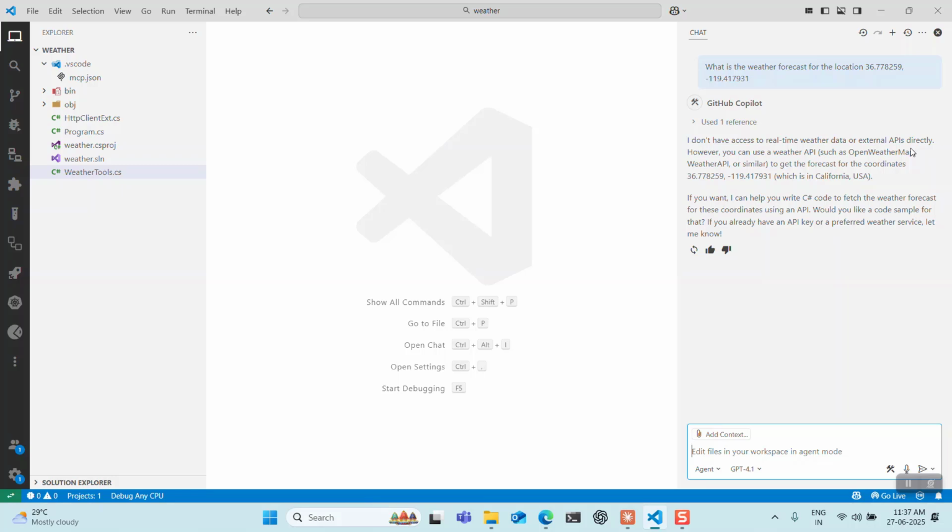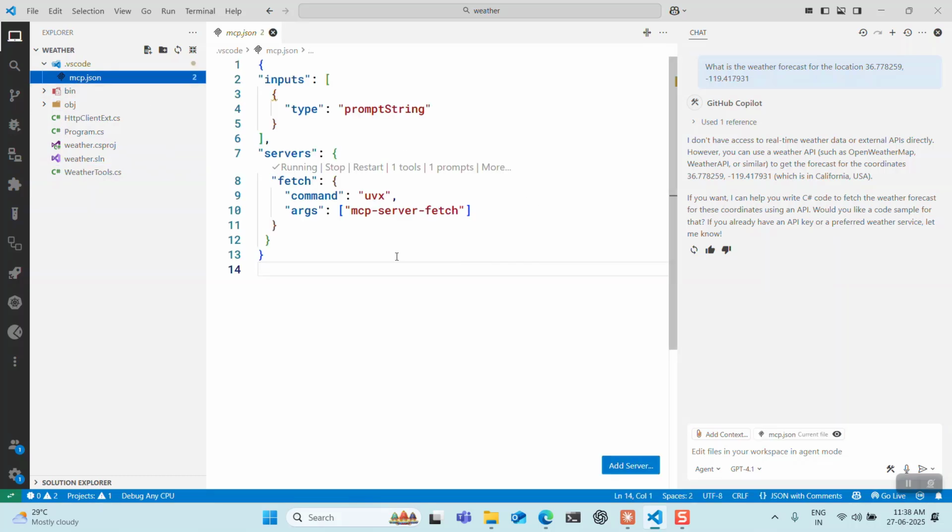But now, since we have this application ready and we know how to configure MCP servers in GitHub Copilot, I use the same approach to configure this MCP server. So we already have this mcp.json file.